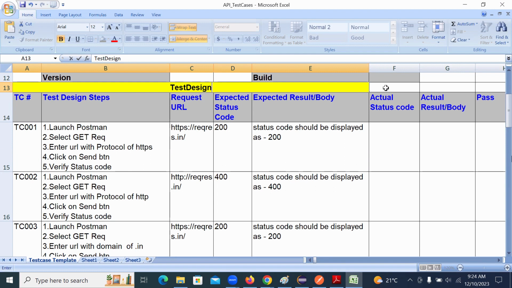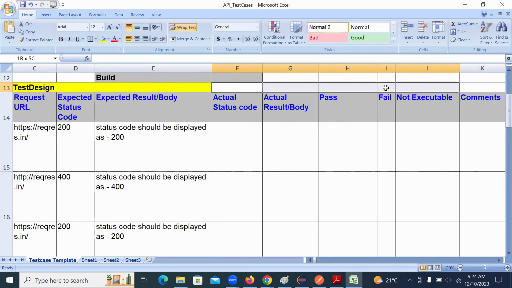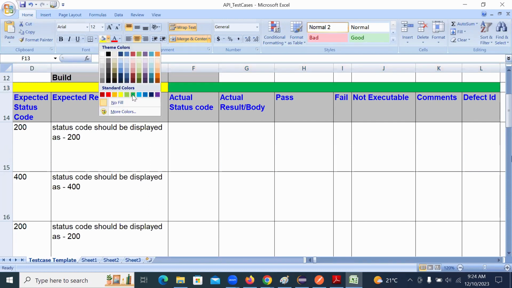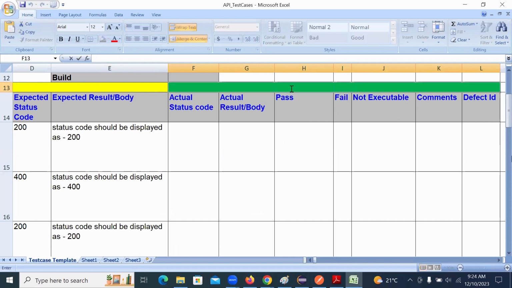After that, we need to do test execution. First we do the test design, and after that we do the test execution.